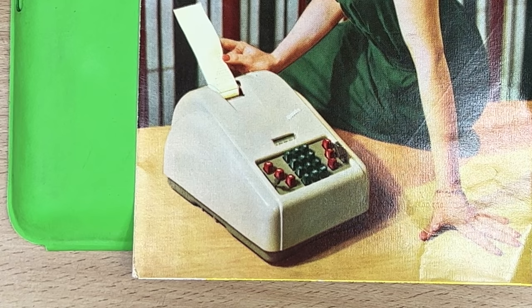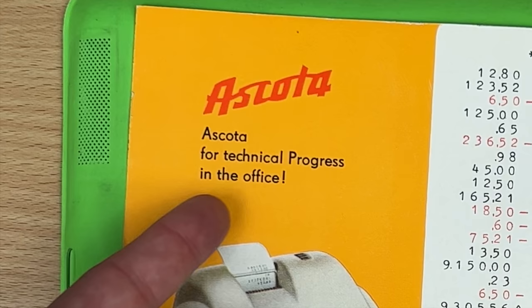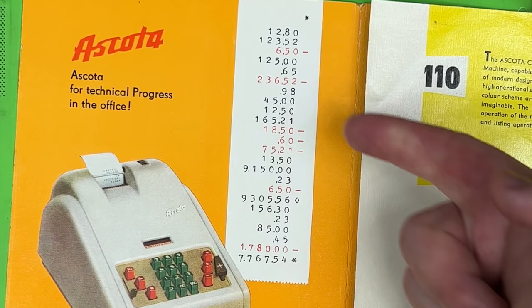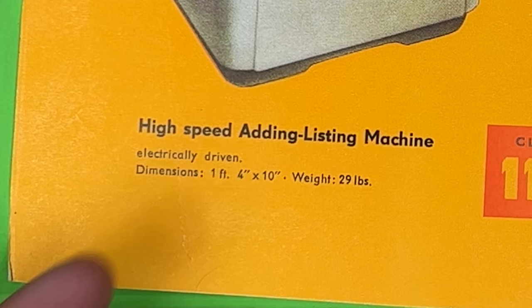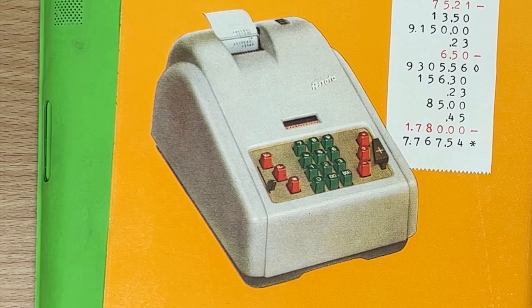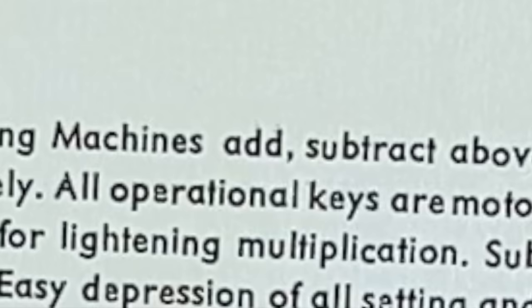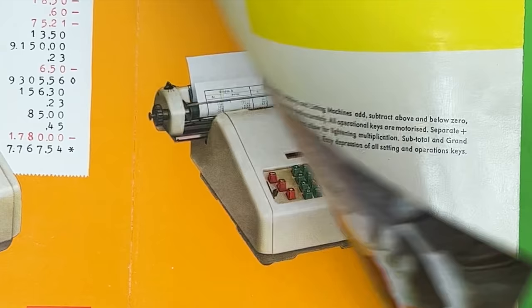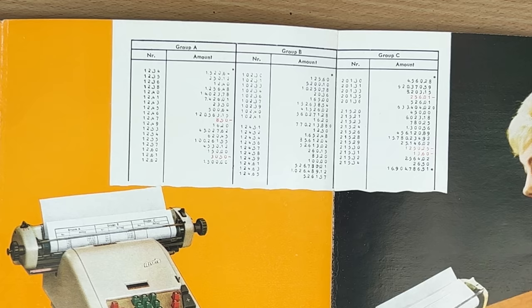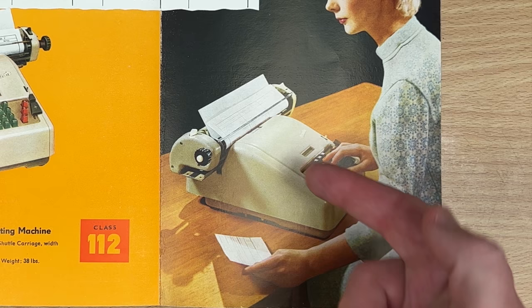Best way to get a good example of what they look like and how they did things, mate - find a brochure. Oh baby, sell me this beige nugget right here. I think this is 60s. 'Made for technical progress in the office' - oh man, it's got red and black ink, it's almost as high-tech as one of those tri-color Bic pens. 'High speed adding listing machine,' mate - I'd believe it. Look how aerodynamic it looks, cuts through the office air like a big brick. Microsoft Excel, eat your heart out, mate.